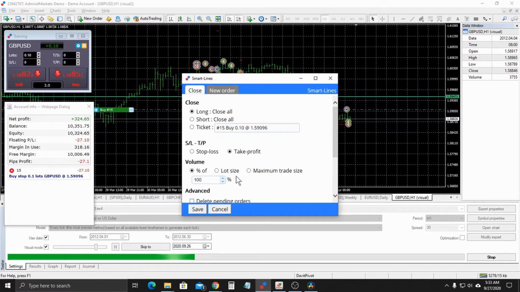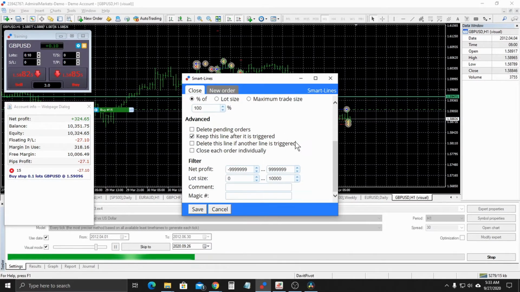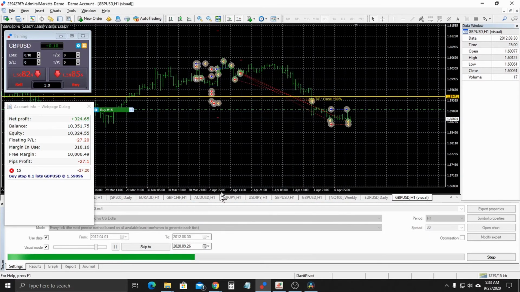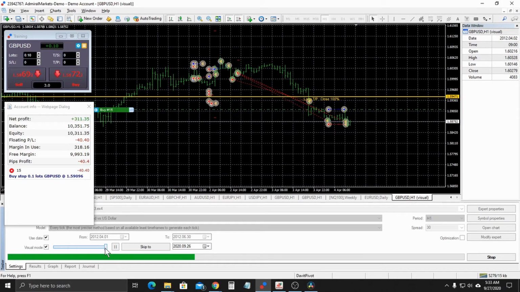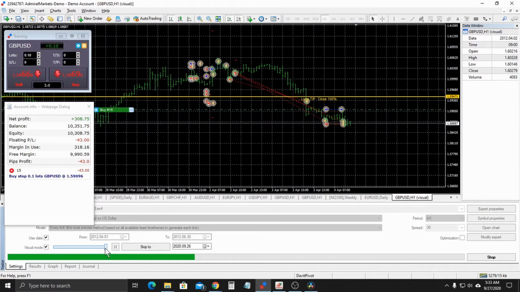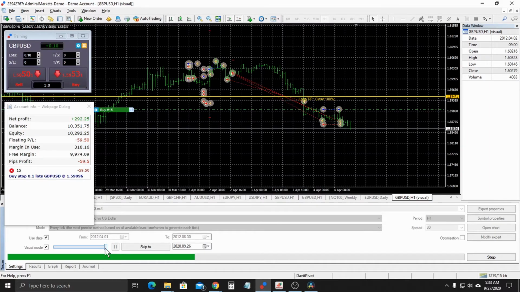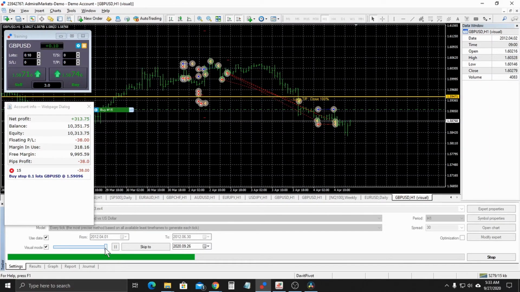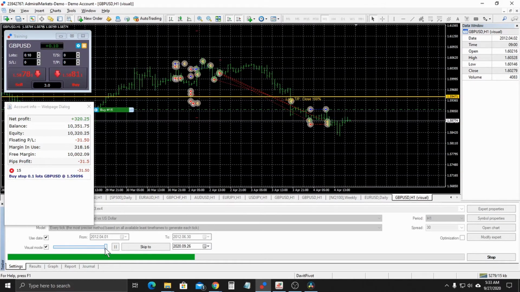Right, that's a long, that's a take profit. It'll always close it if it's below. If it's below, this is going to be like a closing order for buy orders. That's what I understand. Okay, so let's go ahead and do that, and now let's let the price action continue and see if it comes back up.